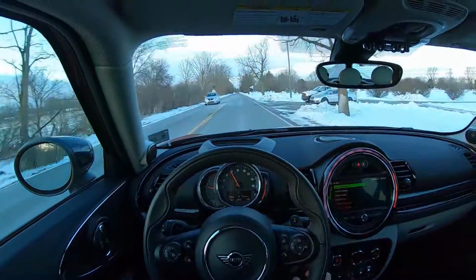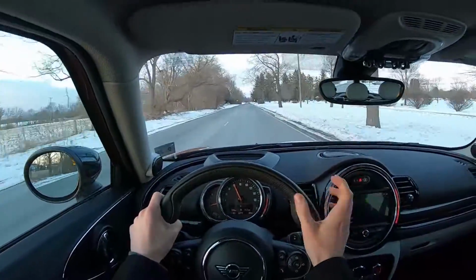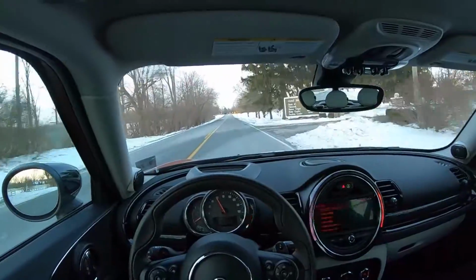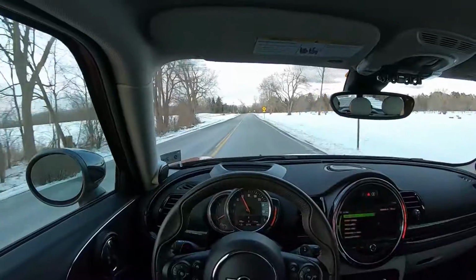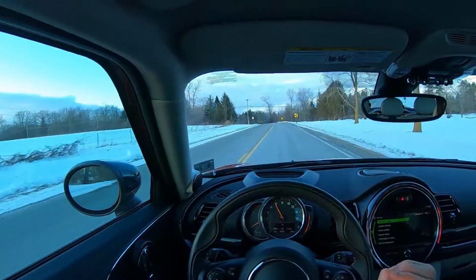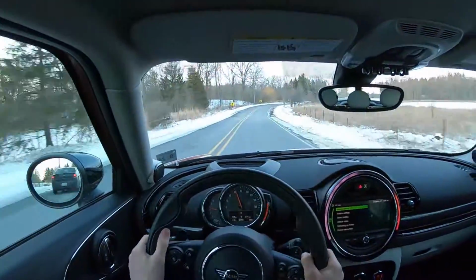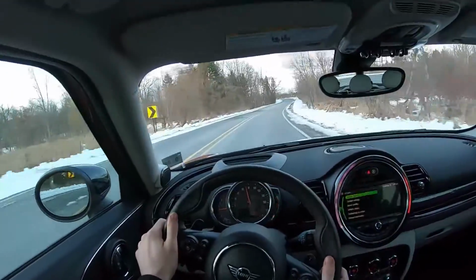I think there are a lot of buyers in that camp that want something that looks sporty, that's different, that's kind of fun and energetic and quirky, but they're not going to go out and buy a Subaru BRZ or a Miata. Sure. That's just not, not only would that not fit in their lifestyle, but they're not looking to have that tenth degree of sport, but they want a semblance of that in their driving. And to them, I mean, even just in normal right now, the chassis is very good, the suspension's good, I'm having fun.